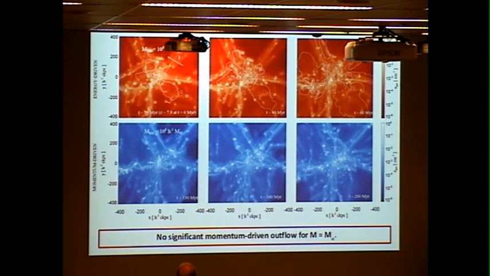Which one of these models gets a better observation of the gas? You mean in terms of the outflow or the M-sigma relation? The gas. In terms of the gas distribution, there are very few observations, at least of this redshift of these outflows. But there is a quasar at redshift 6.4 which has a very powerful outflow, which would not be described by the momentum-driven one, because it would really not be doing much to the gas. The one which would be a much better match to the observations would be the energy-driven one, in which you actually get speeds, outflow rates, and kinetic luminosities comparable with the observed ones.